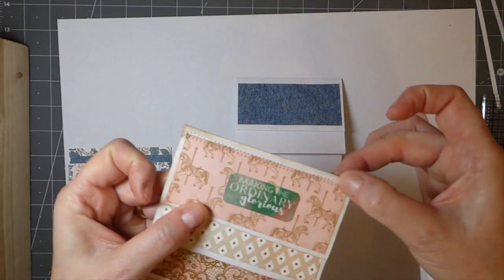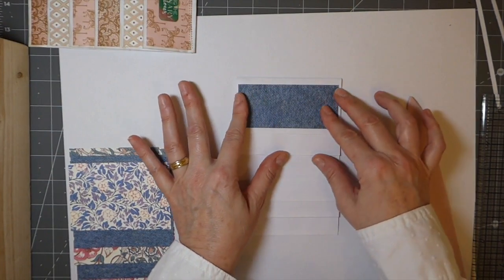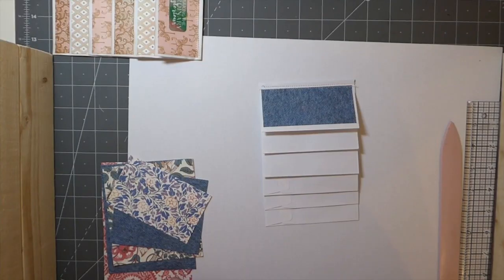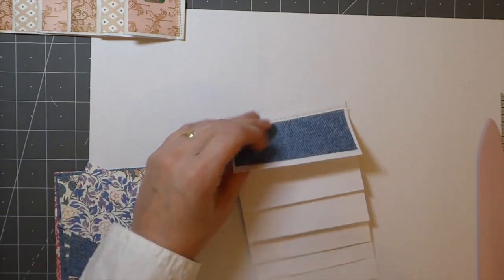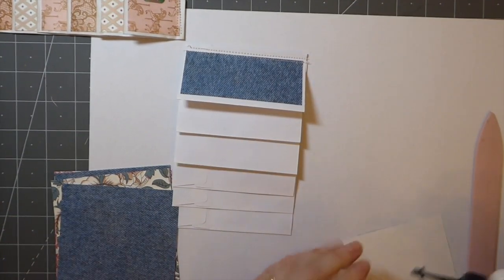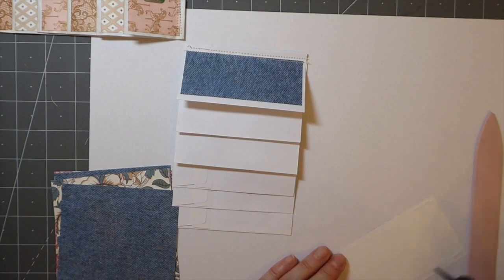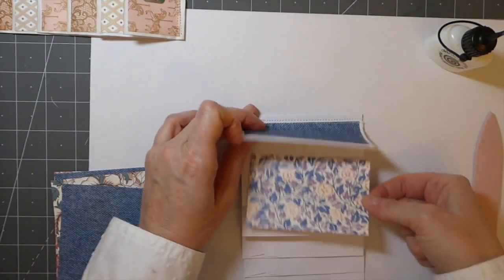Once you've got that piece down, I go about a quarter of an inch from the top and run it through the sewing machine. You don't have to — you could just glue it — but I've always run it through the machine. Now measure your designer paper for each little flip and get that put down. These are really simple but so cute in a junk journal. I really like putting this on the back cover because it does have a little bulk to it and fits nicely there.